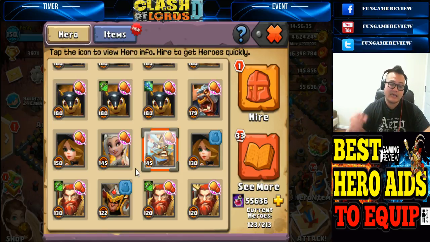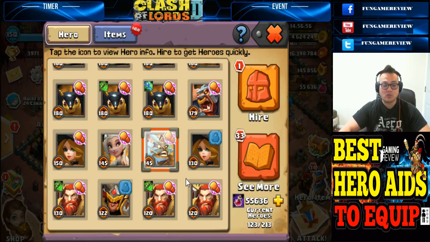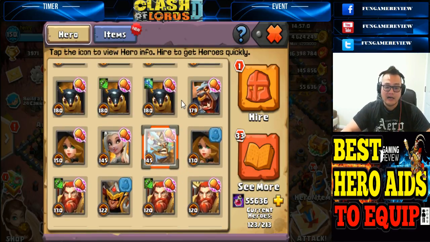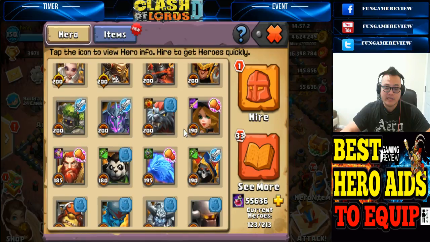If you use Ravager, you want to say, if you're actually getting nuked even through your Storm Rider and Berserker, if you actually see that people are still nuking you through those two heroes, you want to go ahead and change out your Storm Rider and put in Ravager. Ravager will make that invincibility be there and actually help a lot.